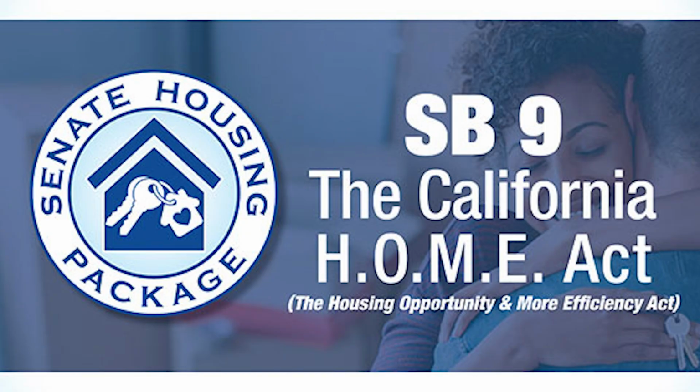Government entities are responsible for opening avenues to create more housing for Californians. State Senate Bill 9 is a major hurdle cleared in this goal. These ADUs can count toward the minimum mandates for providing housing, which are set by the state's housing element law and the regional housing needs allocation.